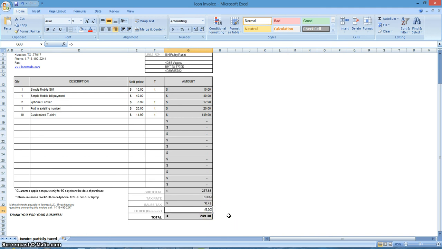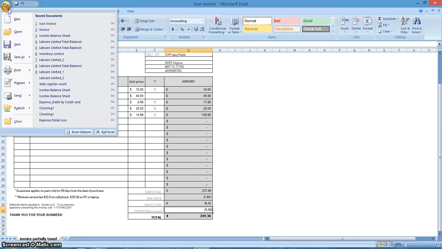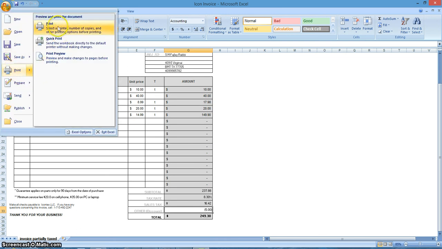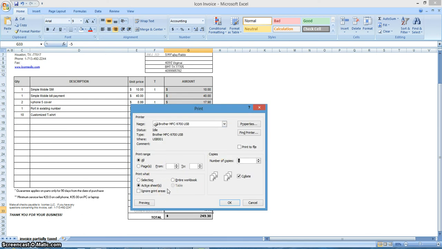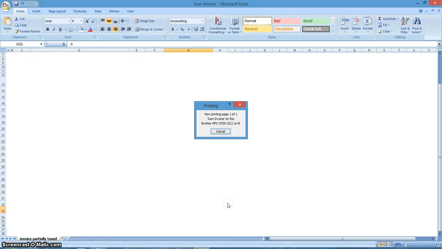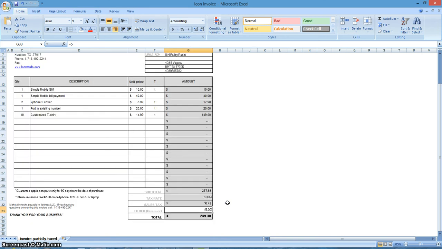Once you are done, now let's talk about the printing. Just go to the print section and click on print. You need not worry about anything. We have already set everything in there. What you have to do is just go and print. Look, Brother MFC, choose your printer, and then OK, and you'll hear the invoice in a couple of seconds. So you heard the noise of the printer. The invoice is printing. So this is the example, and the invoice is printed as it is. I cannot show you, but later on you can see how it works.